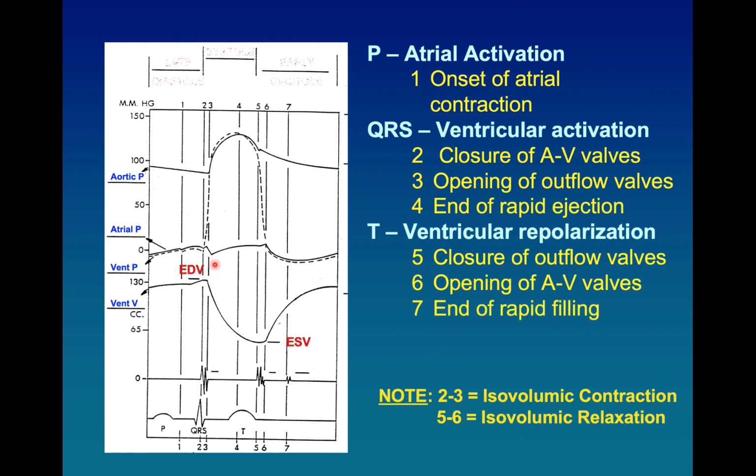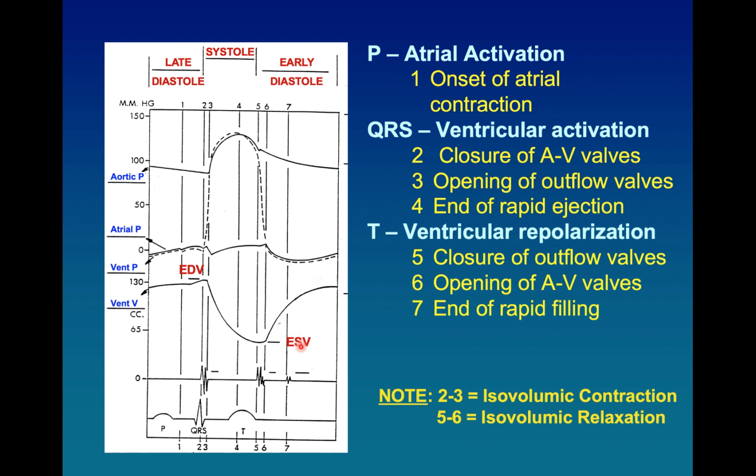And then I've included here end diastolic volume and end systolic volume. This just means the volume at the end of diastole. Again, diastole and systole are terms you should know. Diastole is ventricular relaxation. And when the ventricles are relaxing, really what's happening is they're filling with blood. So they should have the maximum amount of blood at their end diastolic volume. When the ventricle contracts, shoots all that blood out of it, that's going to be the volume called the end systolic volume, which means the volume of blood at the end of systole, aka ventricular contraction.